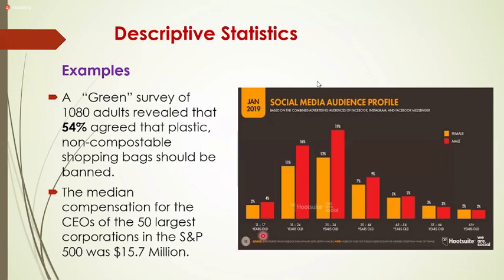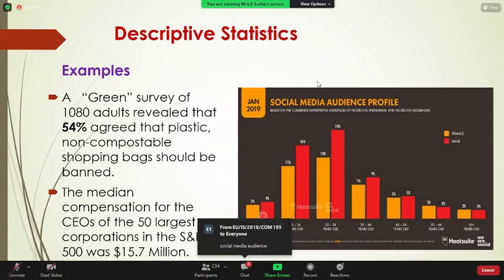When we are looking at the teenagers, 13 to 17, among these teenagers, 3% of male are using social media and 4% of female are using social media. Similarly, for year-wise, we are categorizing them male and female, and we are looking at the percentages. In the 25 to 34 years old, 13% are female and 19% are male.